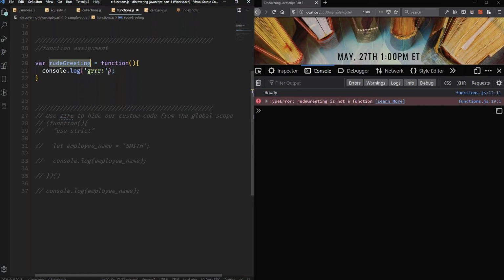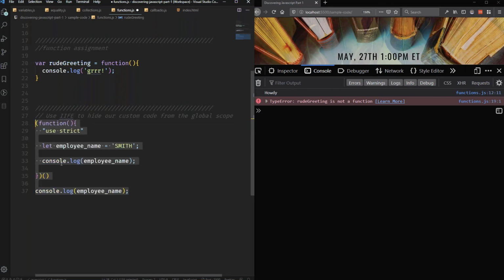An immediately invoked function expression is basically just a construct that gives us a function that also is immediately invoked, so we don't have to just give it some sort of name and then call it at the bottom of our document. So here is our immediately invoked function expression, and this is the telltale sign here. We have a function that's wrapped in some parentheses, and then we have some parentheses at the end here that invoke that function. There's more details and nuance to it than what I'm sharing today, but I just want to show you what that looks like. I'm also using some best practices here where I'm saying for this block, we want to go ahead and use strict. We want our extra rules that we talked about earlier.